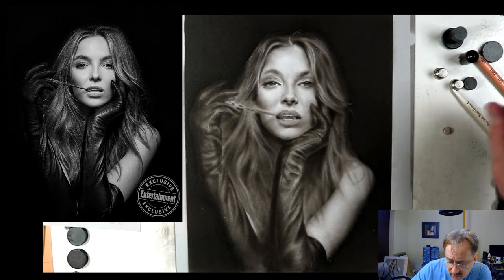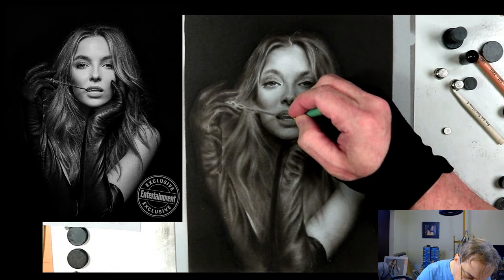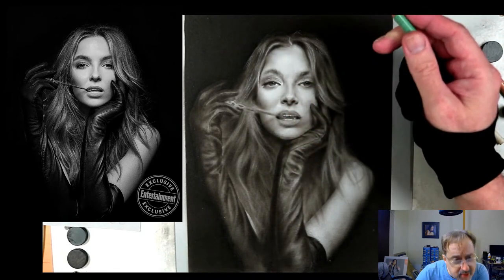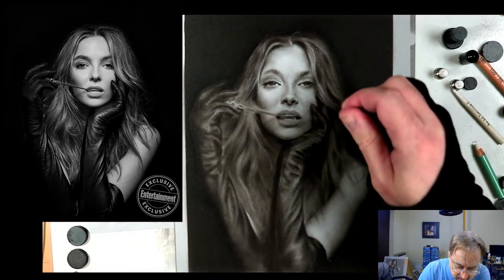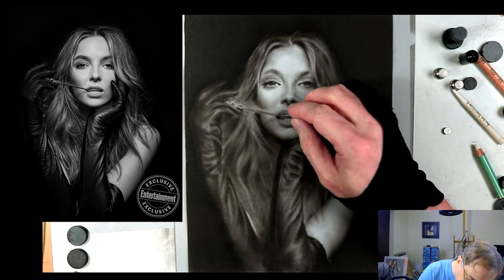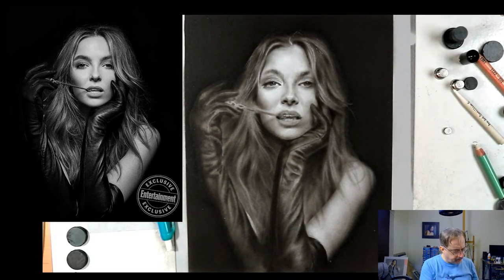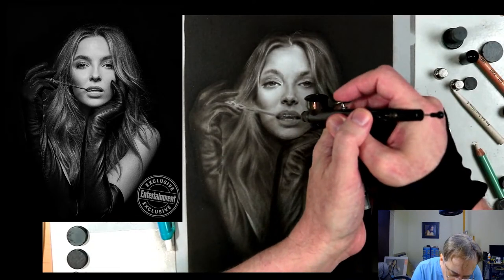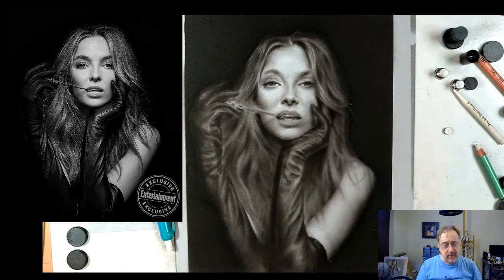And you can see how I was overzealous over here. So let's go ahead and calm that. Now I want to be very gentle. Just because it's an aggressive eraser doesn't mean you have to be aggressive with it, right? So you can be very gentle with an aggressive eraser. You can just tap it and bring that right back to where it needs to be. Let's take our light mixture here. Just calm that down. If anything you're doing is totally out of whack like that, you just have to make sure that you bring it back.